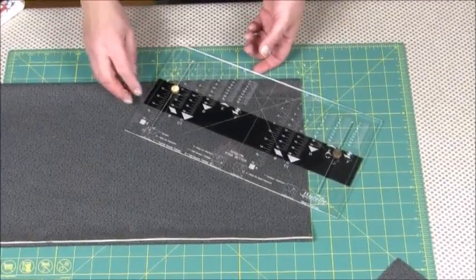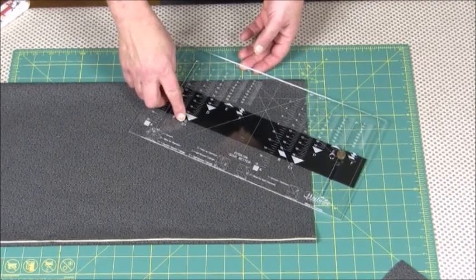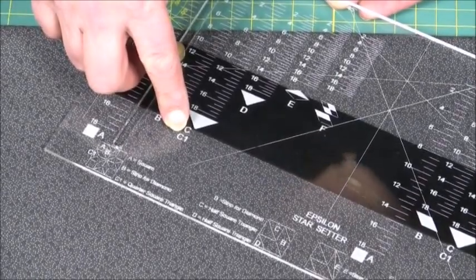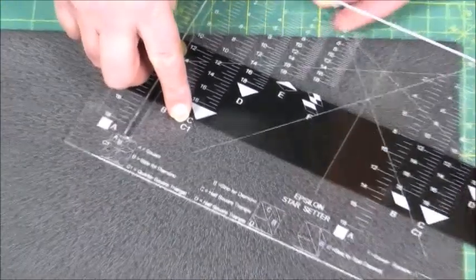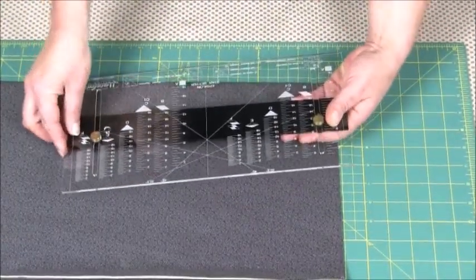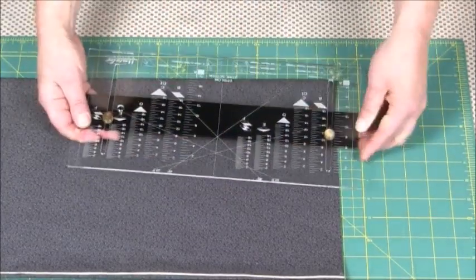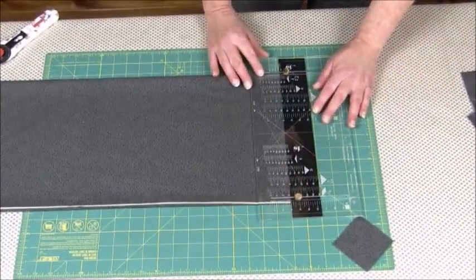Next I'm going to cut the triangles. So I'm going to use the C1. Being C1, I know I have to cut quarter square triangles. This will put the bias on the inside of the block where it should be. So I will now set the tool up for that. And I'm going to cut a strip straight of grain.